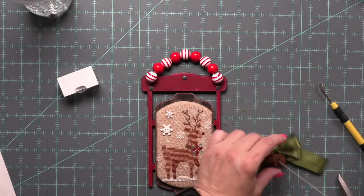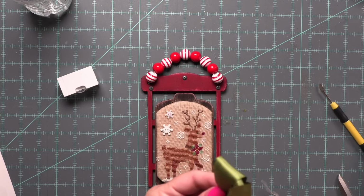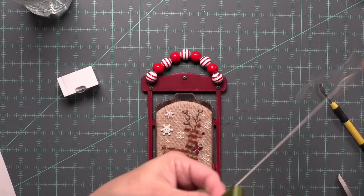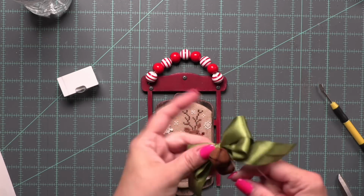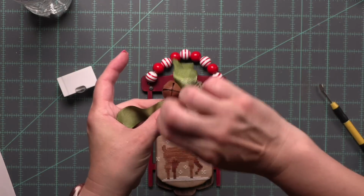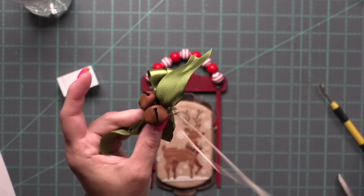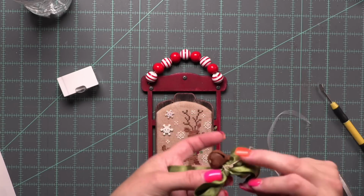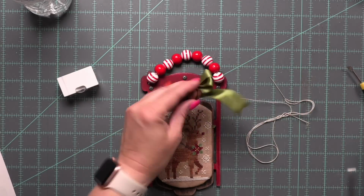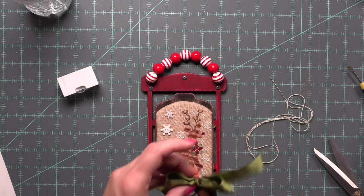So here I have some thick crochet thread. I use crochet thread a lot because it's a lot stronger, and I'm just going to thread my jingle bells to my bow, just to the back, because I'm not adding anything to the bow this time. No cross-stitched button, no fabric covered button. I just didn't feel like I needed it. I really, really love this green satin bow, and I think the jingle bells are plenty for the ornament. And I'm just gonna knot that and secure it, and then we'll hot glue it to our sled.